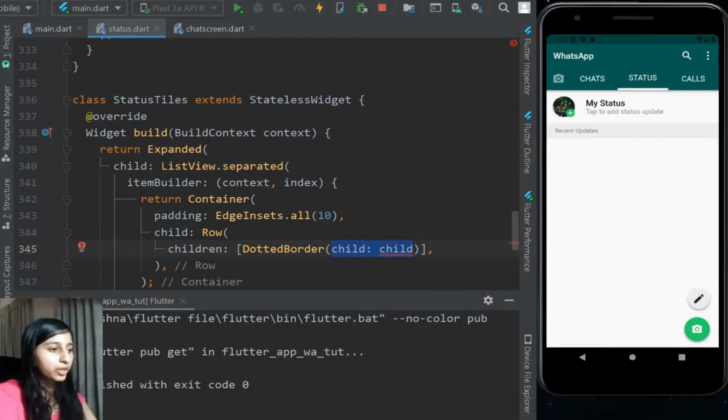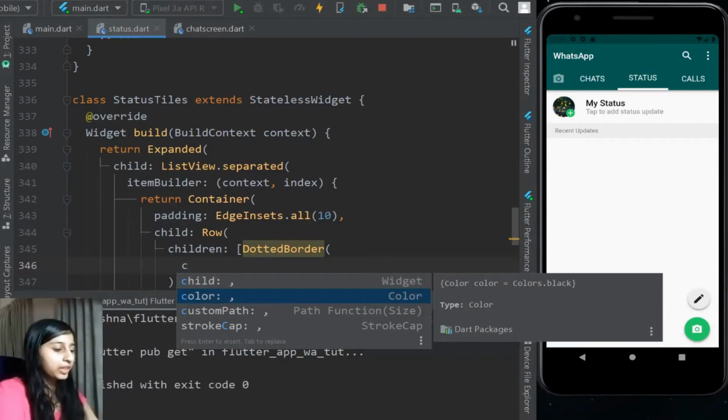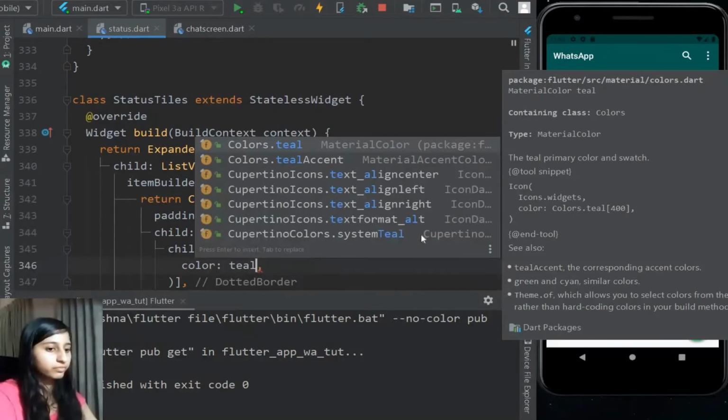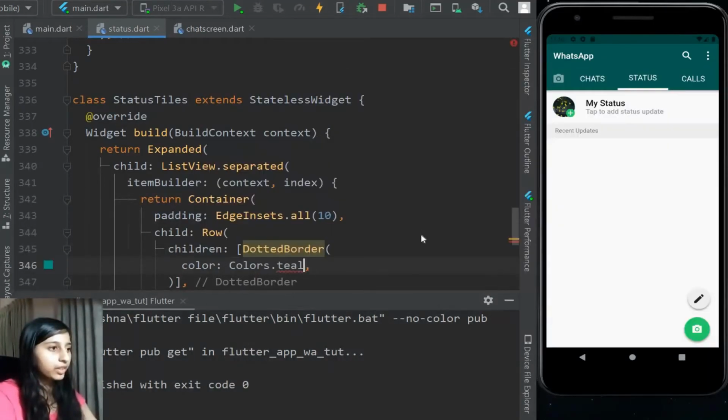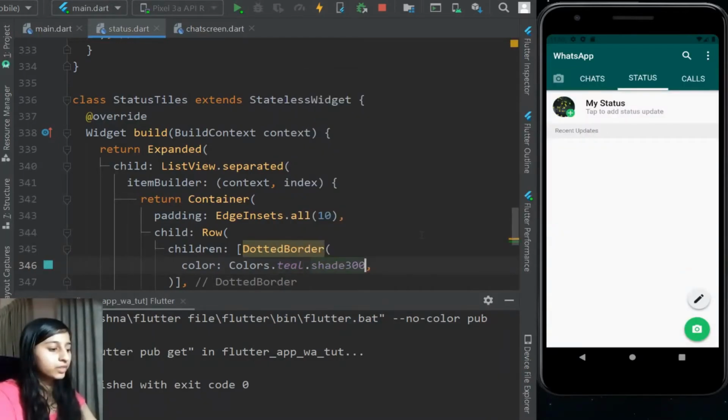So dotted border, first I'll give a color. I'll give a color of teal with a shade of 300. It's going to show me an error as we haven't given the child as of now.